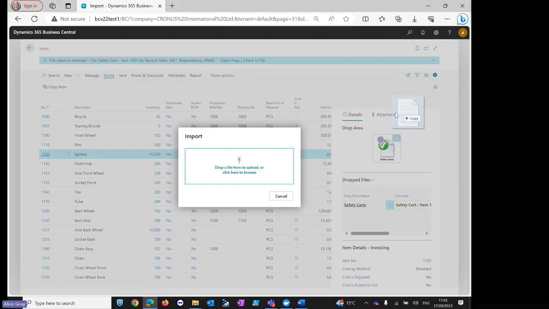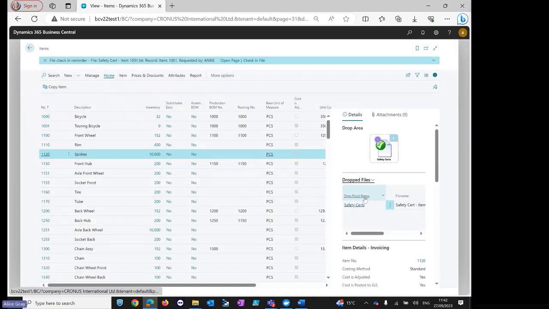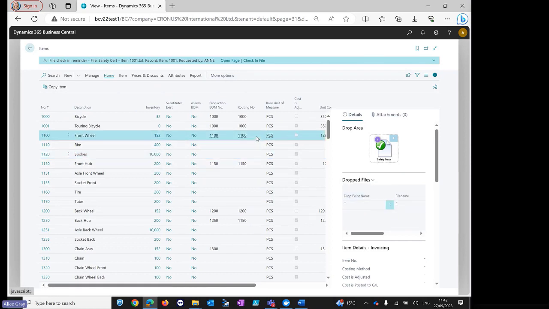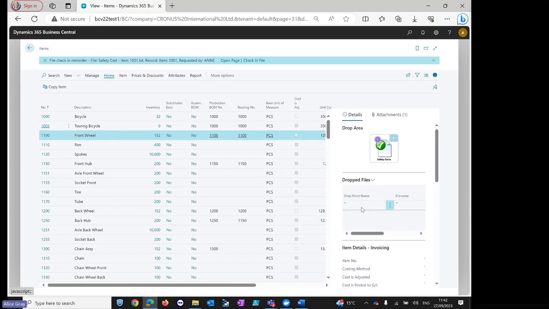We're just going to drag and drop the file, and it's prompting us again with an expiry date because we have enforce expiry date turned on. And the file has been checked back in again. I don't know if you noticed, but when you check a file out, it's highlighted in green. If another user has a file checked out, it's highlighted in red. So this is a file another user has checked out. It gives you a visual display of who has files checked in and checked out.